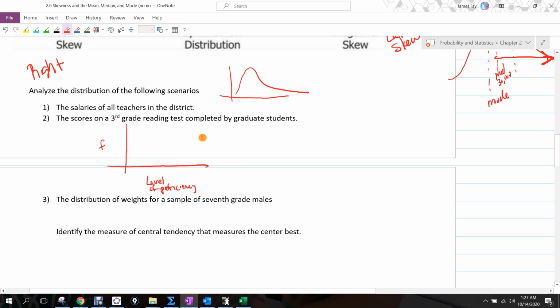Let me rephrase. I'm not going to have very many people at the low level, but in terms of proficiency, if that's the highest proficiency, I want to have most of my scores over here. This thing's going to be skewed because of the performance. Most likely, people will be high performing on this because the test is easy for these people's skill level, so I'm going to have a lot of high performers.